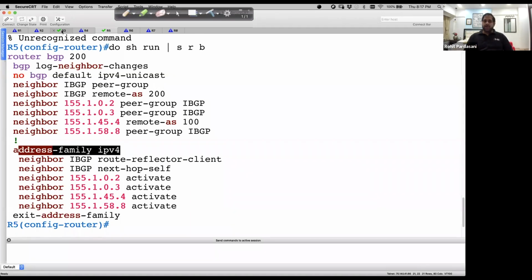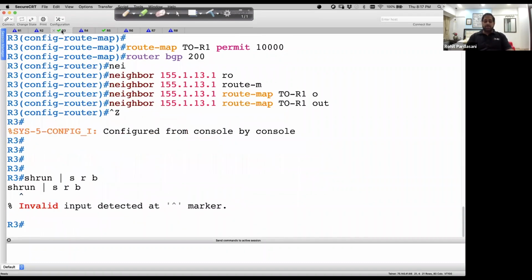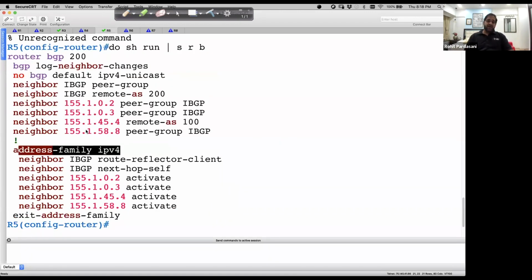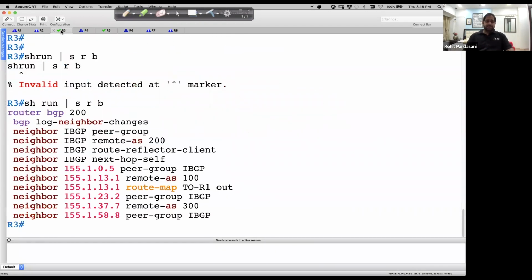Versus if you look at our tree, in our tree's BGP configuration, I did not do address family based configuration. It was all under BGP, and the default is IPv4 unicast is activated by default. So I had disabled that on R5. That's why I have to go under address family and apply the route map. So once I've applied that, let's save this.